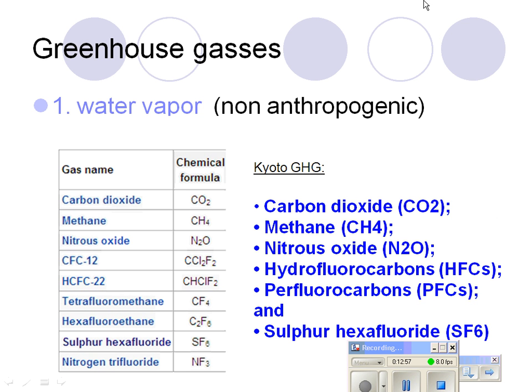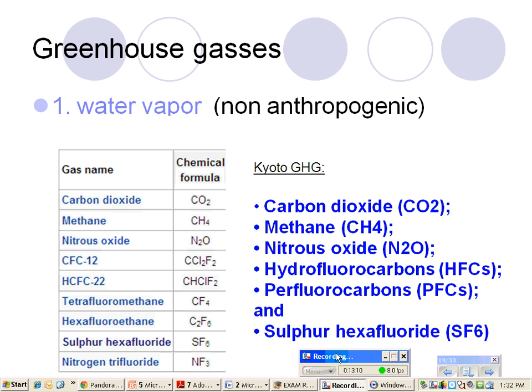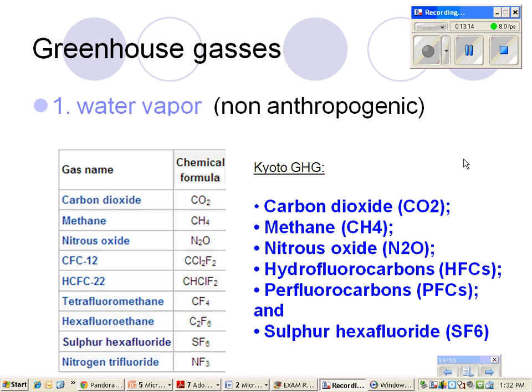Okay, so for number 7, if you could do me a favor and cross out, it says name the greenhouse gases listed in the Kyoto Protocol. You have them listed here. It's a good idea to know what they are, but it's really important that you just know the main greenhouse gases. And so here we have some of the main greenhouse gases.